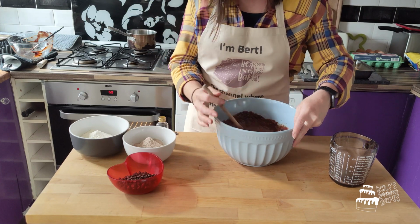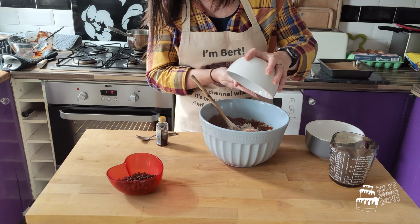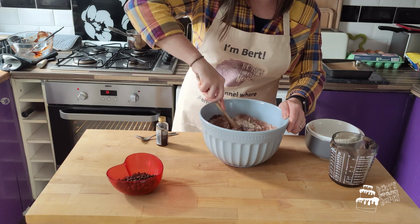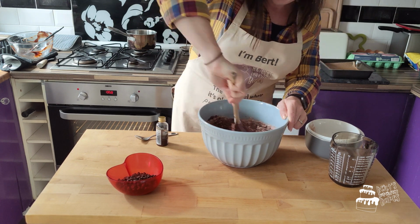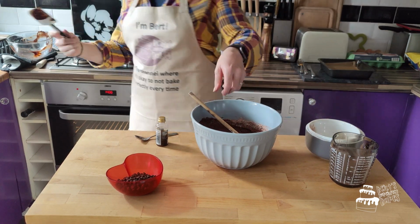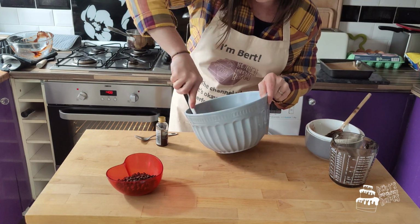And then we're going to add the dry ingredients, which include some flour and the protein powder and cacao powder, which I've got in that bowl there. Mix it all together. I didn't bother sieving it. And then mix that all together. This is being folded, by the way, but obviously because it's being sped up, it looks like I'm mixing very fast. Just fold it nice and gently.